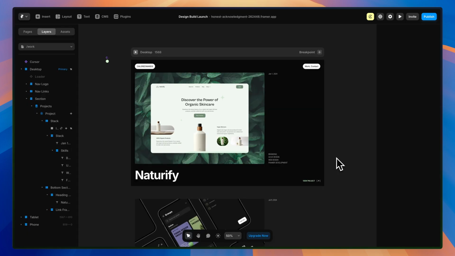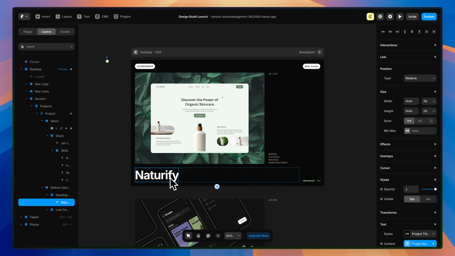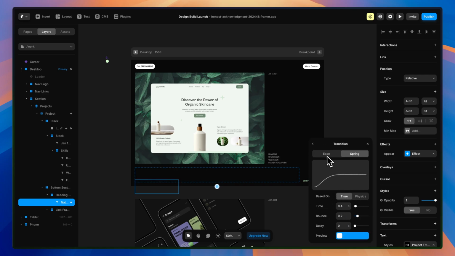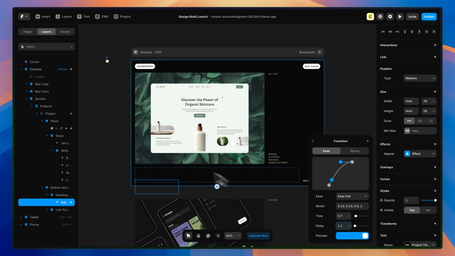Finally, one thing I was going to forget to do was add the nice effects to the text. This is really going to make this polished. So we'll select the title, go to effects, and we're going to go with appear once again. And then we'll go down to 96 on the offset. Then changing this over to our normal settings of ease out, time is 0.7. And then we need a 1.1 second delay.